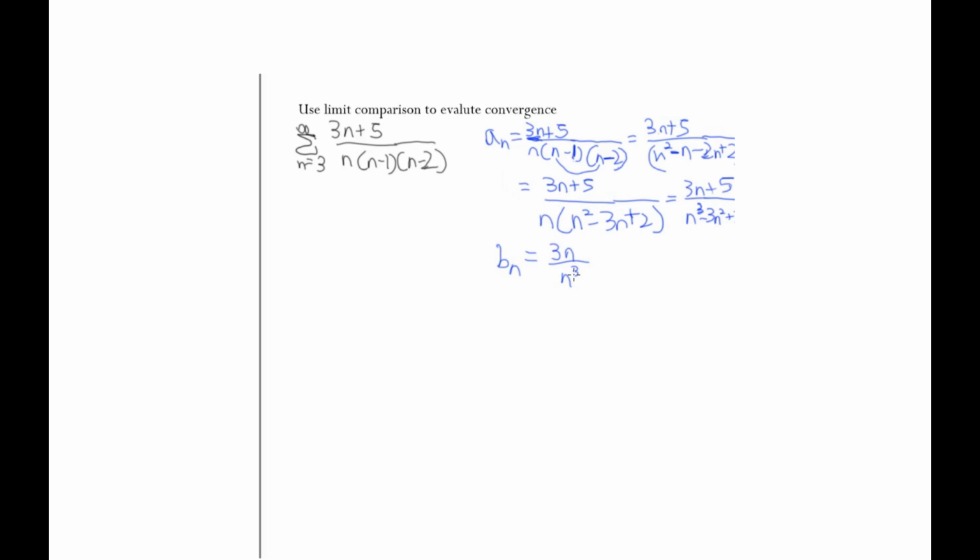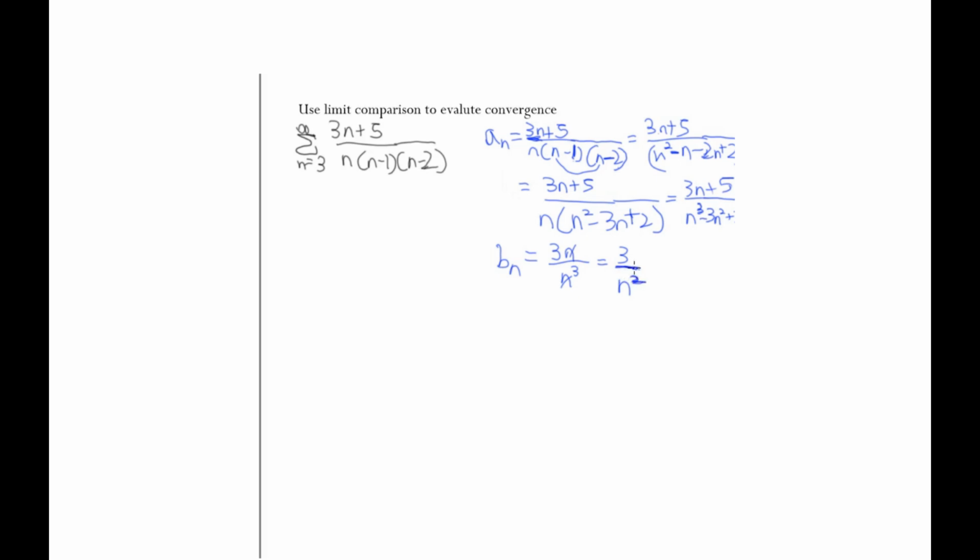When you use b of n to evaluate the convergence later, it's a lot easier if there's no constants in it whatsoever to evaluate convergence or divergence. Otherwise, you're pretty much just going to be stuck with the integral test to determine convergence or divergence with an added constant on it. So after I drop everything, that leaves me with that, and these will simplify out. So that's 3 over n squared.